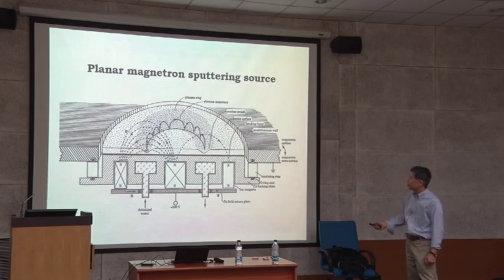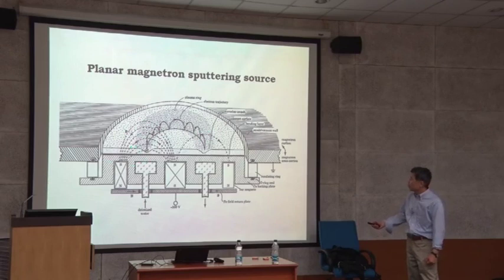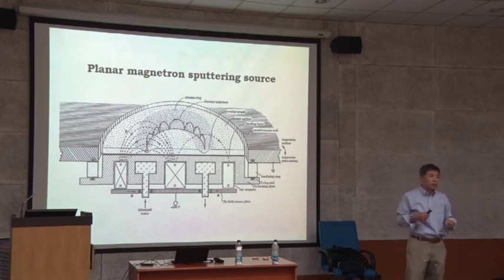Okay. So this one is the sputter gun. You have your internal button magnet and then a ring magnet, and then you have a magnetic field, and in these regions you get the maximum amount of ions. That's why the erosion pattern of your target is here, not at the center, not at the edge, but some kind of erosion pattern around the ring, in between the button magnet and the donut magnet.